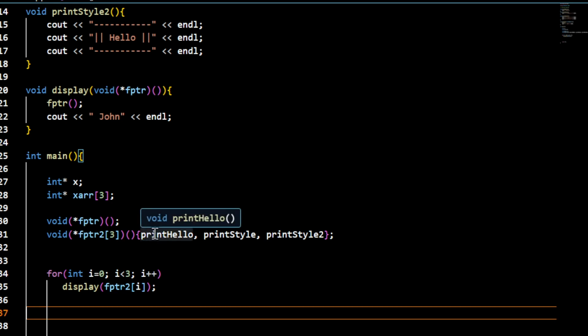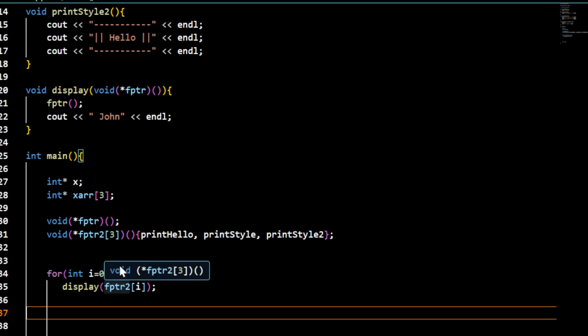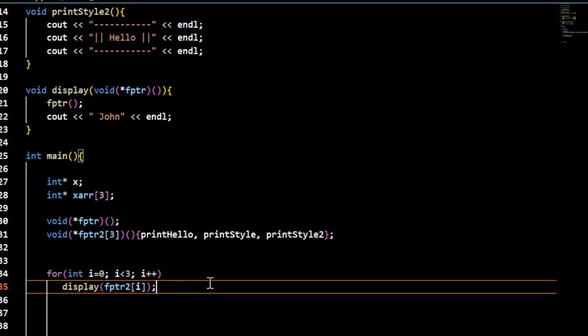Right. So print hello is going to be the function pointed by the first element of the array. Print style is going to be the function pointed by the second element of the array. Print style 2 is going to be the function pointed by the third element of the array. So in the first iteration, the first function is passed, and then the second and third functions are passed.